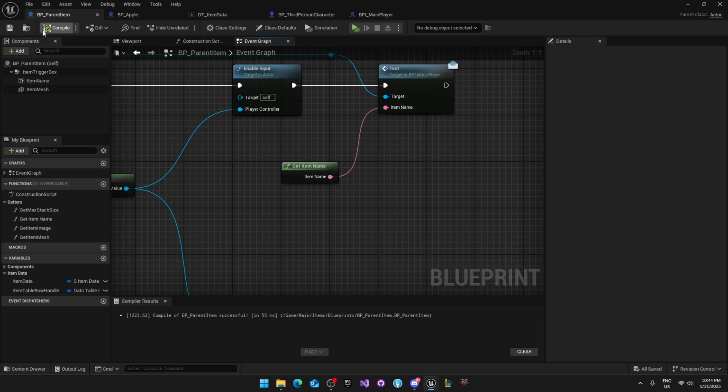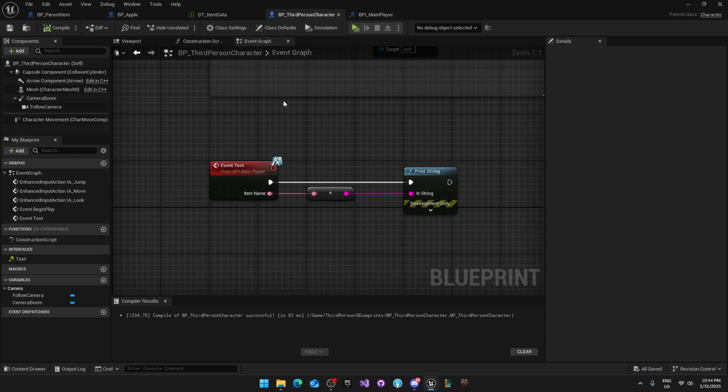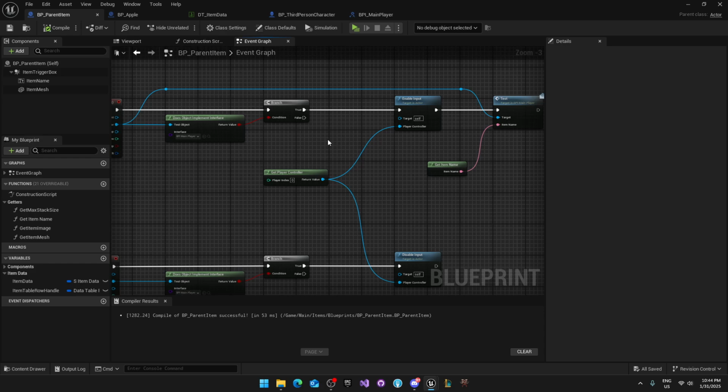But let's say that maybe inside your third person character you have a widget. We're gonna go further into detail in a different video. I'm just gonna quickly go over it, but let's say that you have a widget, and you want that widget to display the name of what you're overlapping. Like you want to have a better looking text or border, then this would be the way that you're going to be passing on that information instead of just having to cast. But yeah, I really hope this video has been of any value.